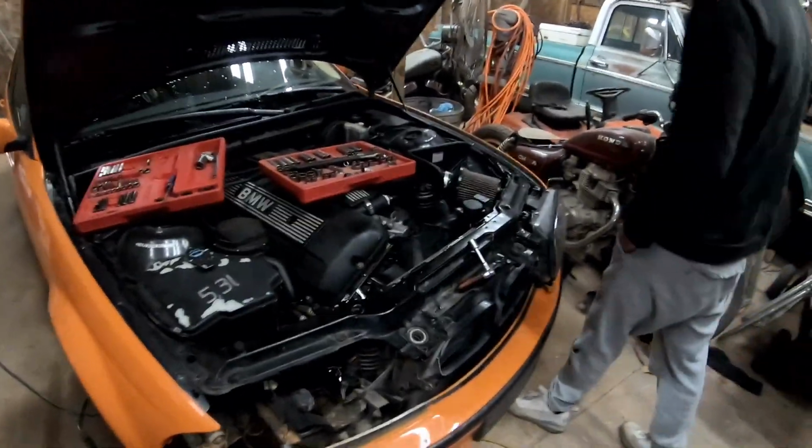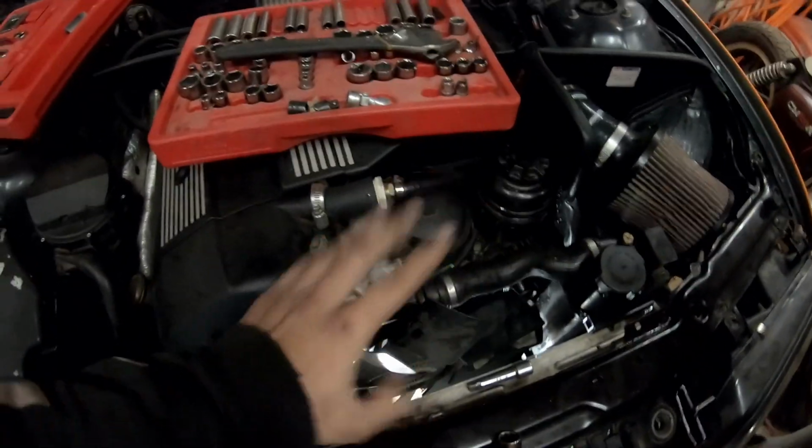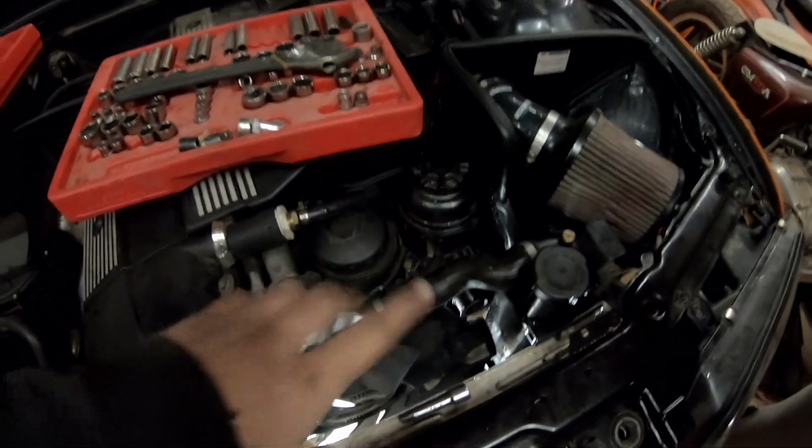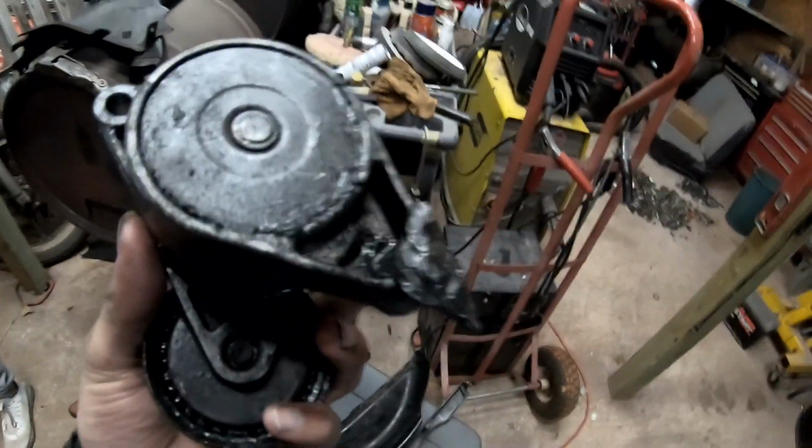Vents are a little too hard, boys. We did get the car towed home and everything like that. So we've been working on it. What happened was the belt came undone on it, got tangled up all inside of all this crap, and come to find out the tensioner on the top tensioner up here was all mangled up. Only had one bolt in it, and the other bolt snapped off in it.